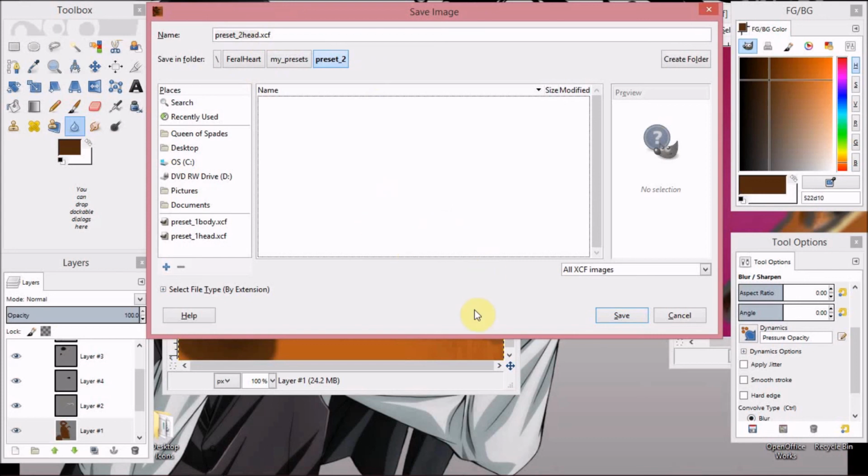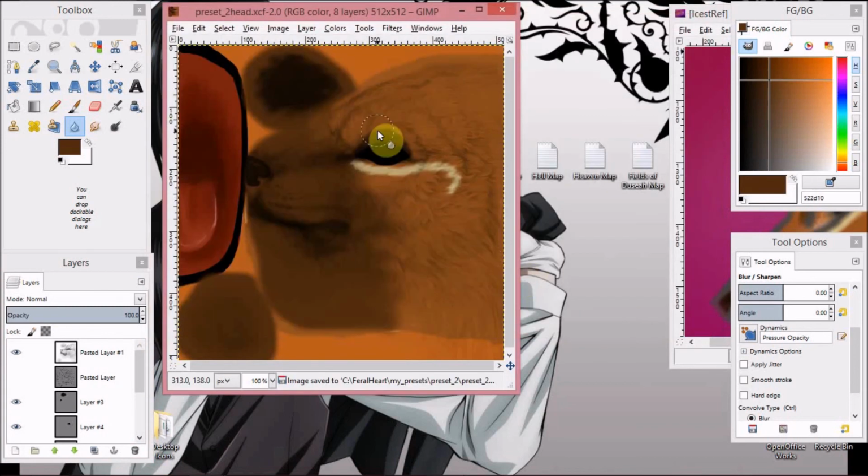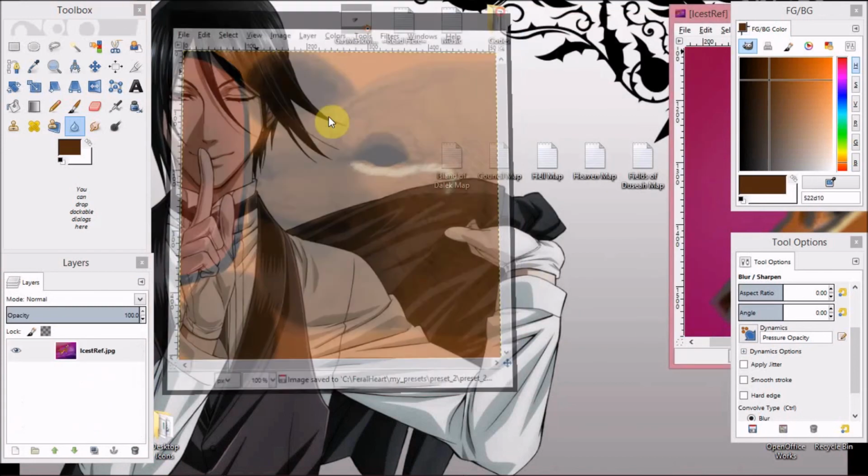It's something exclusive to GIMP, and there are a few other programs that use it, but it's so that it saves all of the layers, because a JPEG image will only save one picture, but an XCF will save every single layer that you have. So once you're finished, you hit save, and you hit X, and it'll close it.